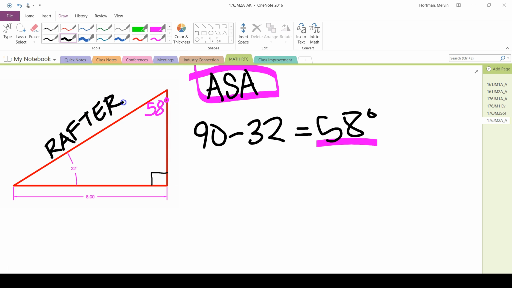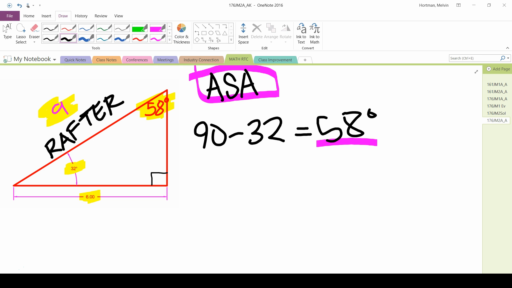So if I need this rafter length, and let's call it small a. Why not? Let me do that in a different color. Let's call this small a. So if I need the rafter length, I need to find a trig function and ratio that includes that unknown that I want, and one of my known angles. So let's try and figure that out.